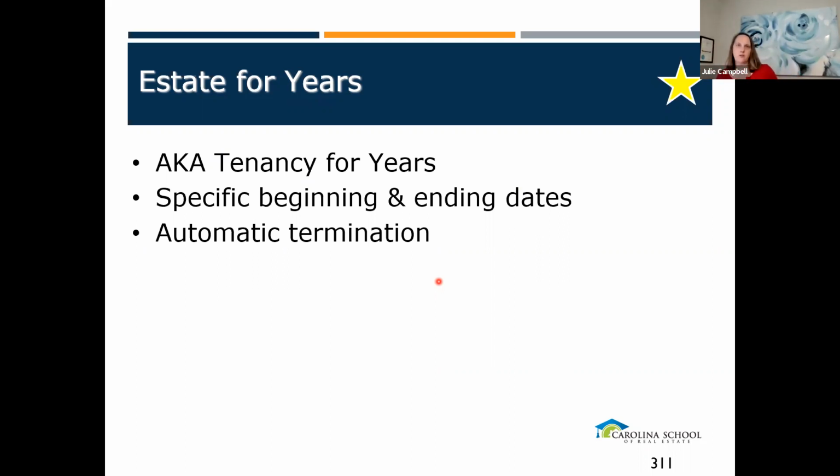This is very important that you guys hear me. When we talk about an estate for years, do not let the name fool you. An estate for years can be for a couple years. It can be for a few months. It could be for a few weeks. It could be for a day. What makes it an estate for years? Because it has a definite period of time. We know the starting date, we know the ending date. It has nothing to do with how long that period of time is. So an estate for years can be any period of time, and does not have to be multiple years. When it's over, it's over. Could we agree to extend our estate for years? Sure. But we don't have to, because we're only contractually obligated to each other from this date to that date.